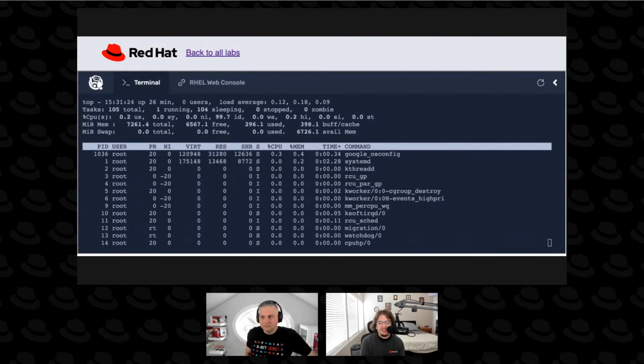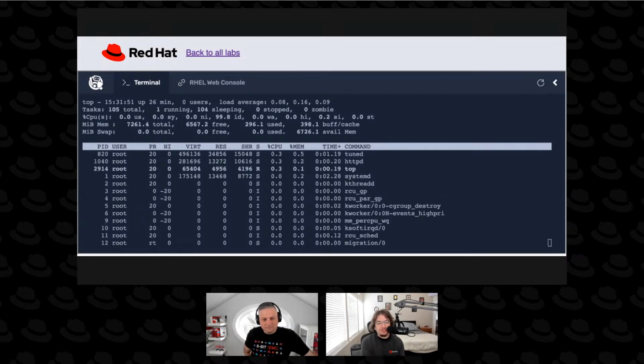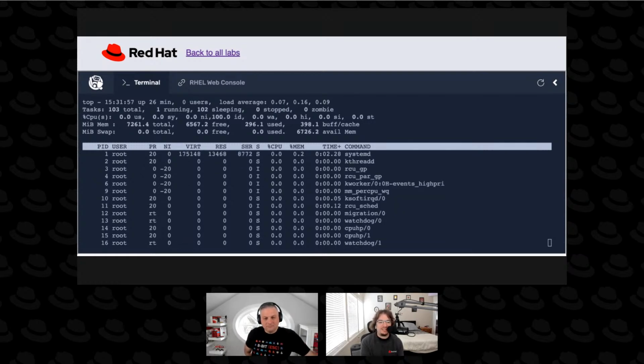If we look down at the next section, you can see the process ID, the user. So the output is very similar to that of the ps command. However, you'll notice that it's actually refreshing every few seconds. So it brings the highest active process up to the top of the list. There are different arguments you can use with the top command to sort this based on CPU or memory or process ID or user, and you can filter through this.